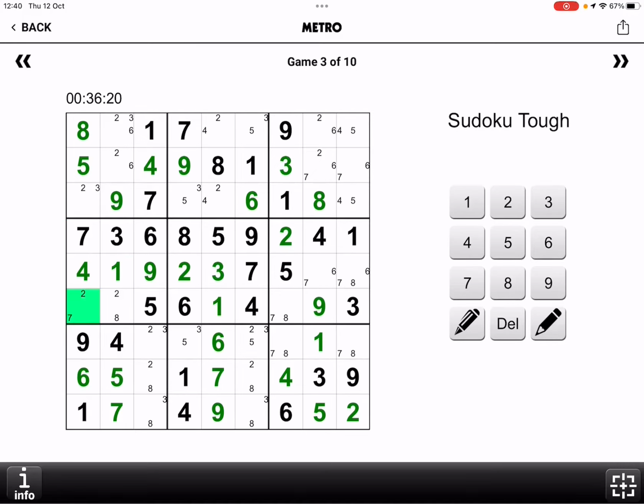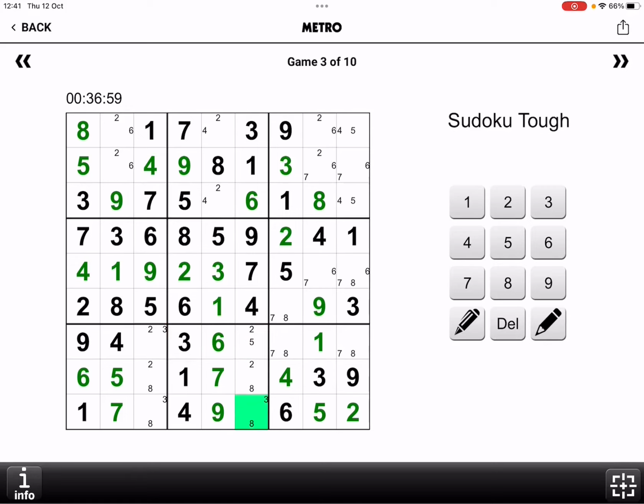So that's not a 7. So you're left with a 2 or an 8. That can't be an 8. So that's a 2. That's an 8. So that must be a 3. So that can't be a 3. Clear up a bit. That can't be a 3. And you've got this double, this 3, 5. So that must be a 5. And that's the 3. Same here. That must be the 3 now. So that's not a 3.